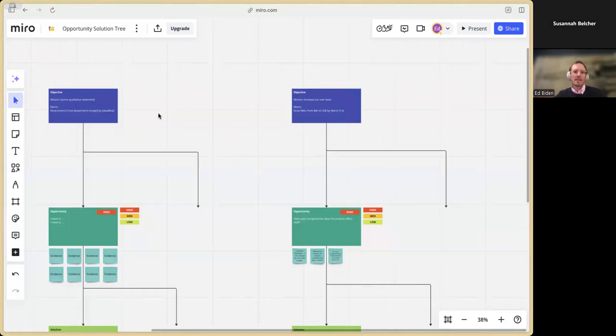So in that sense, I wouldn't worry about having the perfect objective before moving down the tree. If you get it 80, 90% there, that's fine. Then work out the opportunity. Of course, if you completely change your objective, your opportunities will follow. But if you know a little bit what your objective is, and a little bit what your opportunities are, get them both down, because showing what your opportunities are is also going to help you define your objective.